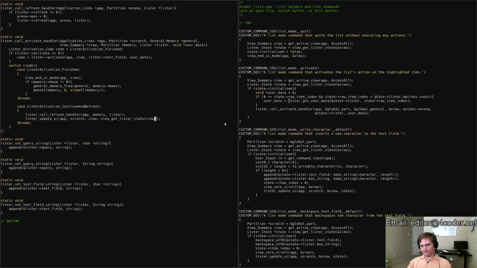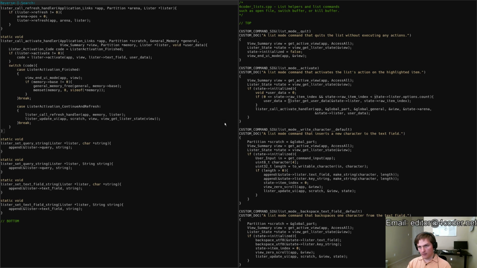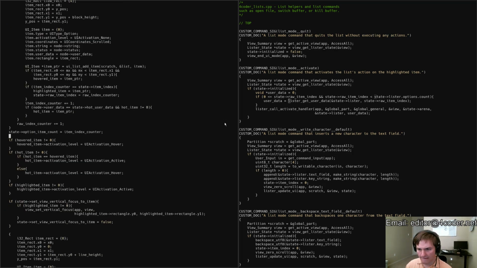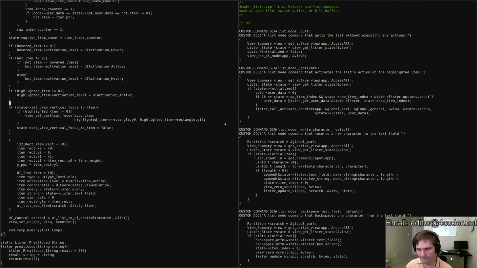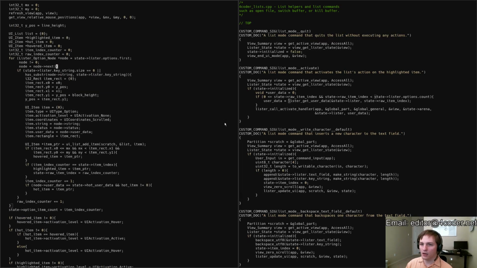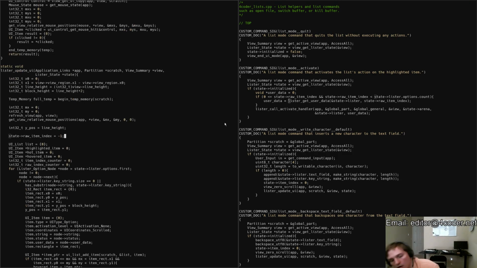And raw item index, yes, so right here we set the raw item index, but before then we will always set the raw item index to -1 so that it will have to match every time for it to keep counting.